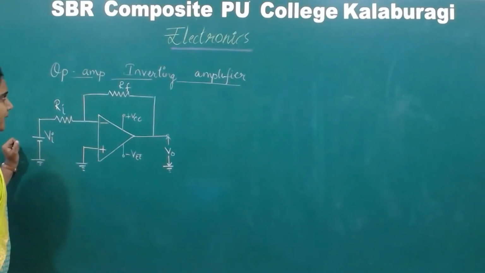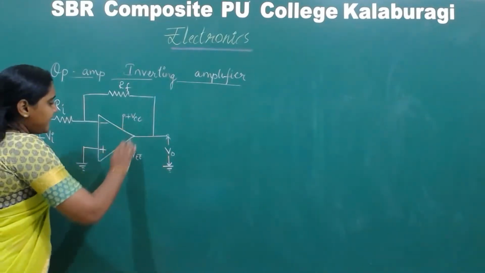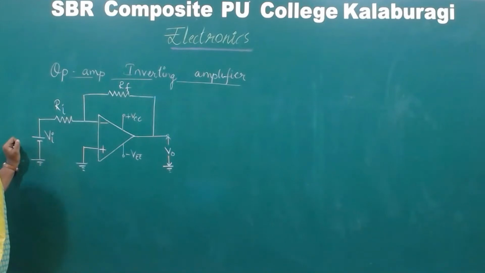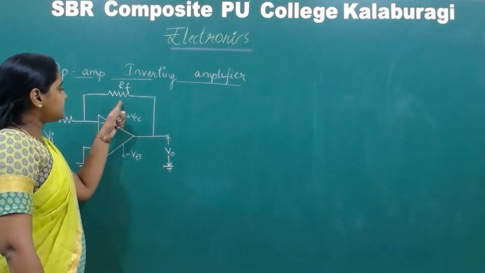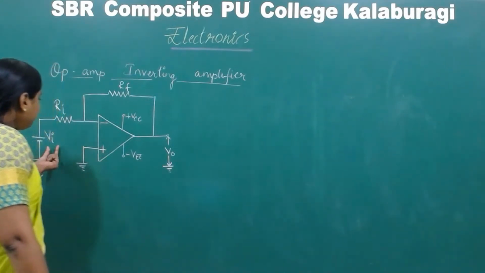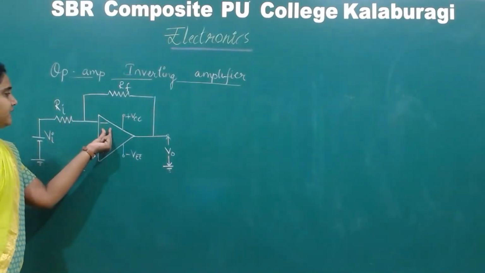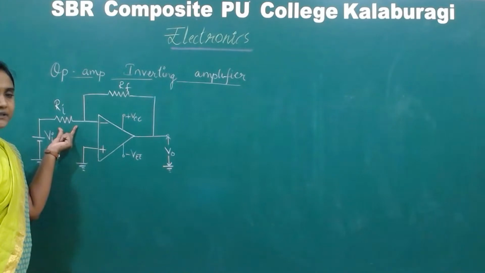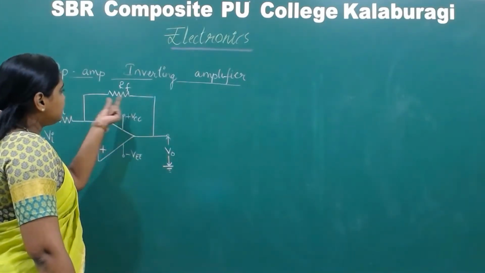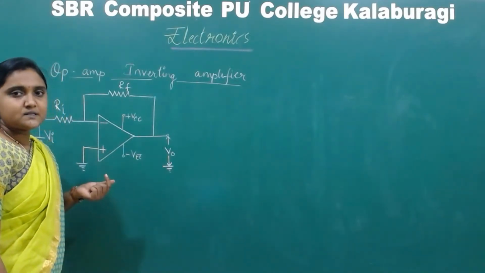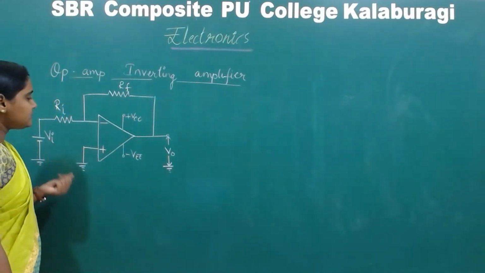So basically, the op-amp inverting amplifier comprises two resistors, two power supplies used for powering the op-amp, and one input supply, termed VI. The input resistor is RI. The feedback resistor is RF. The input VI is applied to the inverting terminal through RI. The feedback is taken to the inverting terminal through the feedback resistor RF. So this is the circuit description.